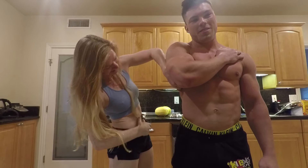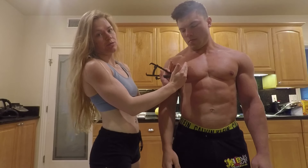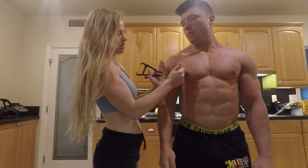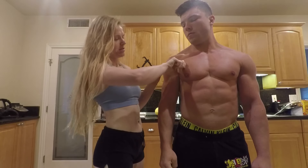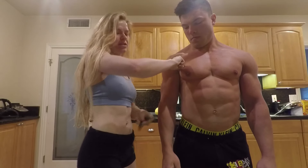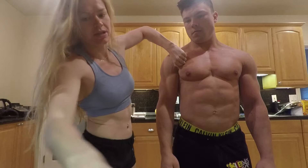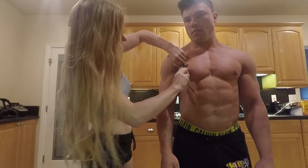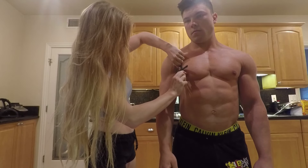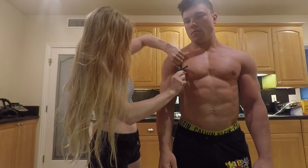And now your chest. This is going to be a diagonal fold, halfway between the axillary line and the nipple. For men. For women it's a third of the way so it's closer to the armpit. So it's going to be about right here. Pinch, shake, then pinch with your other hand. Two.